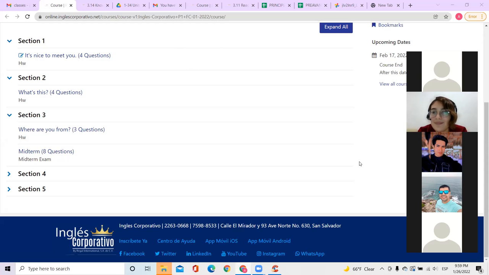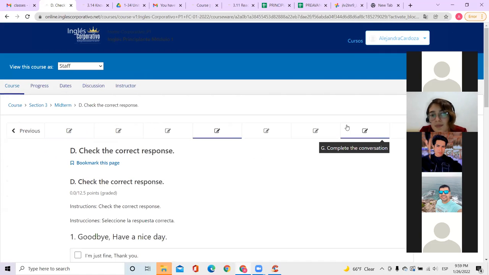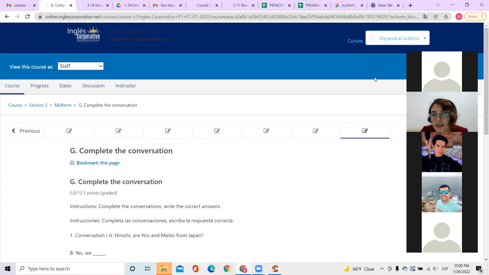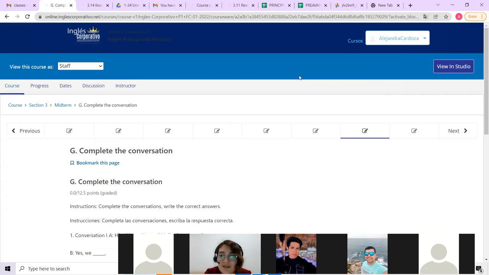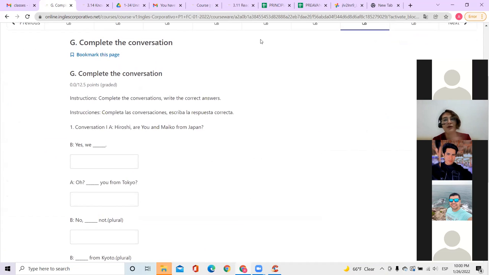Tengo una consulta sobre el examen. Veo que son un montón de partes. ¿Se puede resolver, digamos, resuelvo una, me deja pasar a la siguiente? Sí, ¿o tengo que resolverlo completo? Sí, you should be able to resolver una parte por parte. Por ejemplo, la parte A, pasarse a la parte D, pasarse a la parte G, y luego cuando ya completen todos, ya pasar a next, pero cada sección tiene que irles dando su resultado después que le dan submit. Nosotros mañana lo vamos a hacer en orden, pero ustedes pueden hacerlo en diferentes órdenes, siempre y cuando todo se complete. Ok, perfecto, gracias.